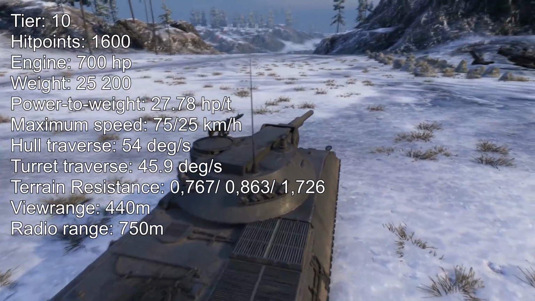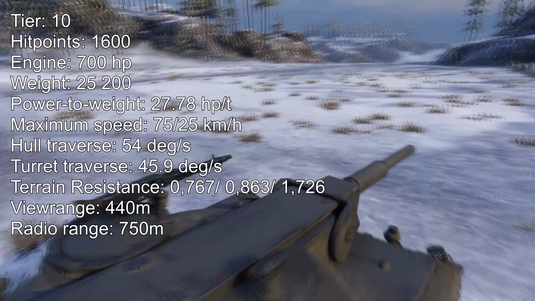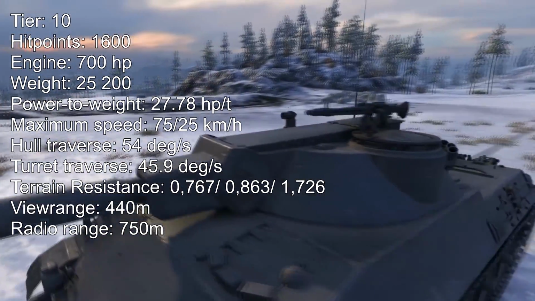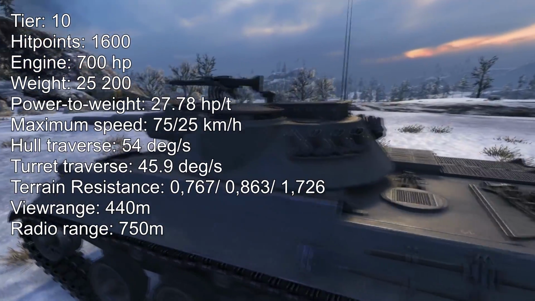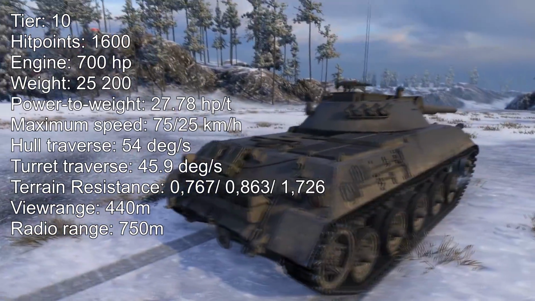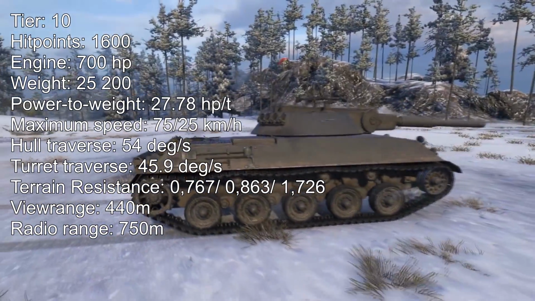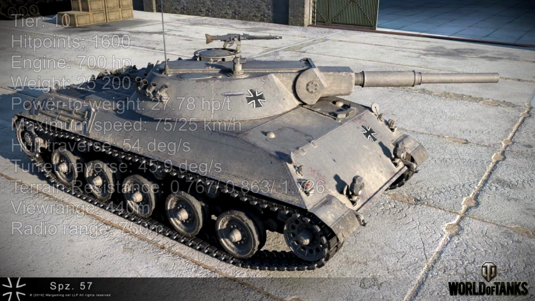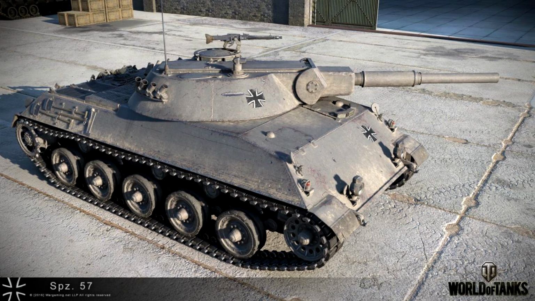Hull traverse 54 degrees per second, turret 45.9 degrees per second. The terrain resistance lies at 0.7, 0.8 and 1.7. And the fuel range is a ridiculous 440 meters. Which means if you get optics on this tank and some fuel range skills, you will burst through the roof when it comes to camo breaking. And radio range no one cares about.